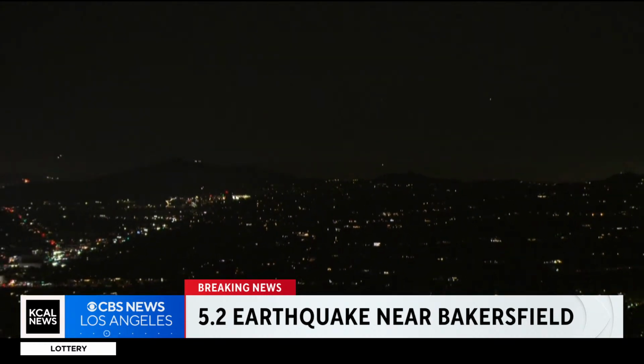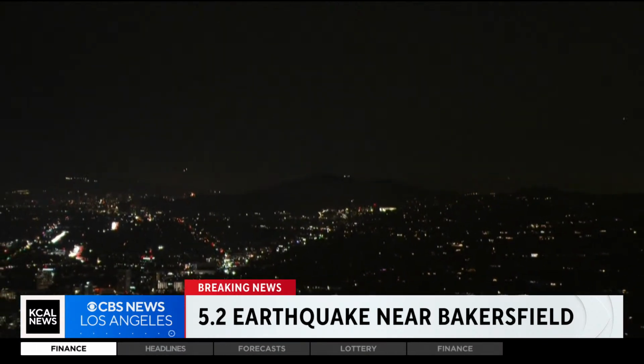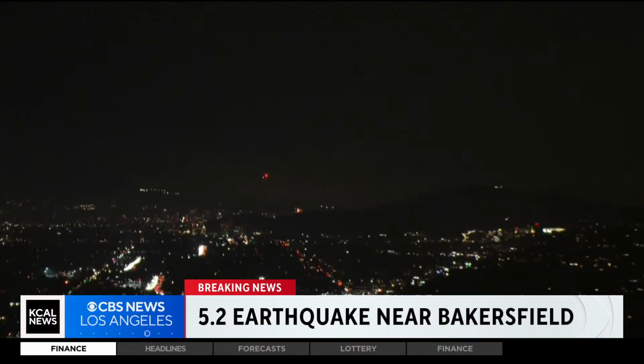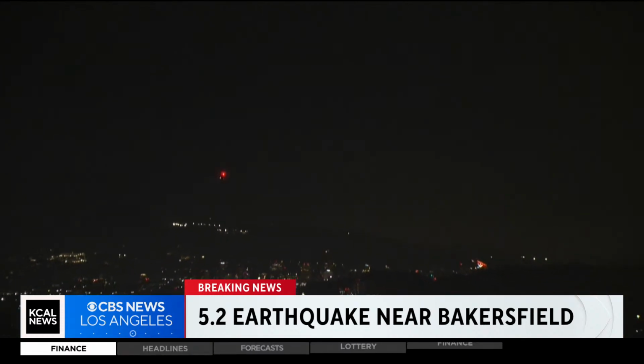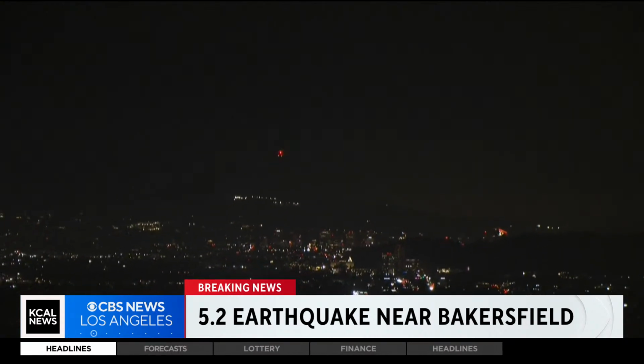They were over by Children's Hospital, and I know the other chopper that we saw over Northridge was also over a medical center. So I'm sure they're just going to check out all of the hospitals around the LA area, looking for anything that could be conceived as any kind of crack or damage or anything that might warrant their attention. But again, this is, I think, really just standard protocol probably for every earthquake that's above a certain magnitude, regardless of how far away it was.